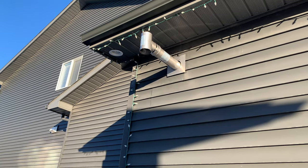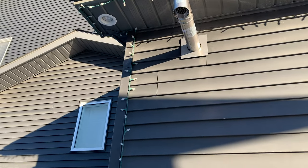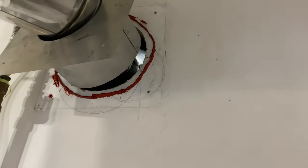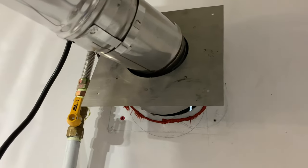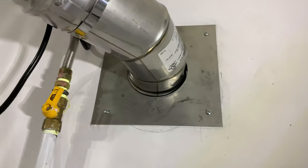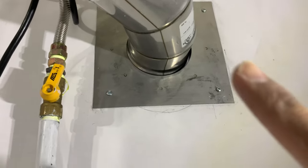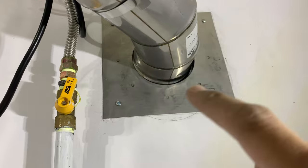What I'll do is I'll cut the actual sidings in the process and make that fascia, or that plate, even more flush. We got a bit of silicone around that, guys, and I'm gonna fasten that plate over there. As you can see, I've drilled some holes. It's now in place. The inside plate here has been fastened nicely. I'll be putting a bit of silicone around the pipe again, just to seal everything up.